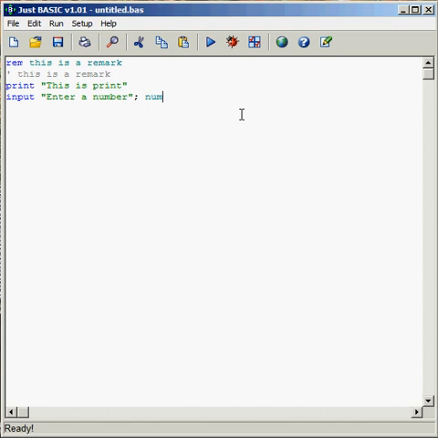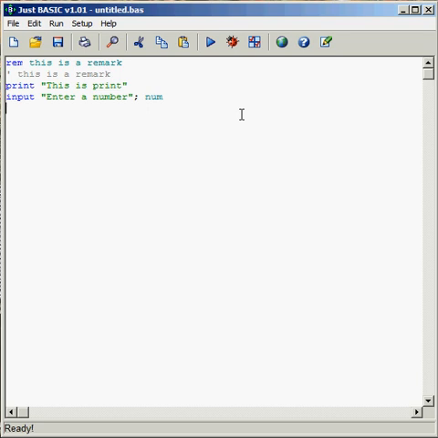So we're going to go NUM, short for number, and that is case sensitive. I used all lowercase letters, so when I refer back to that later in the program, I'm going to have to use all lowercase letters.